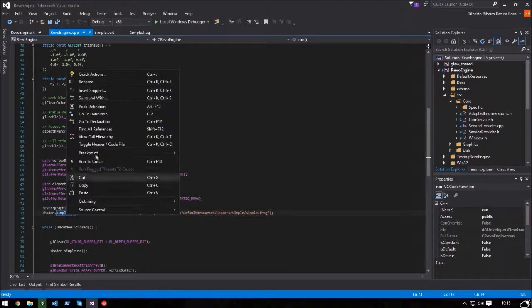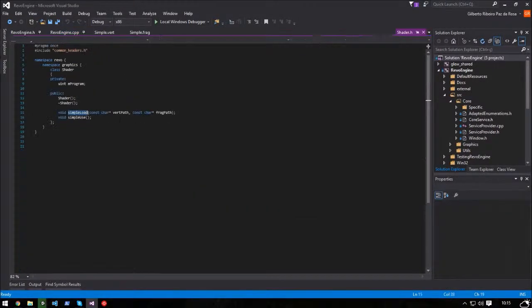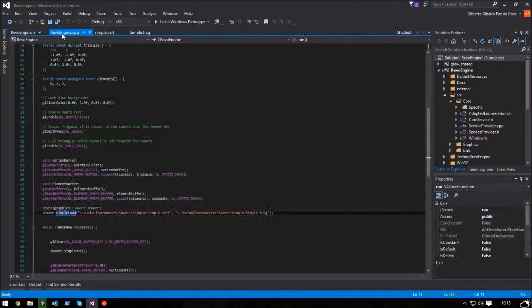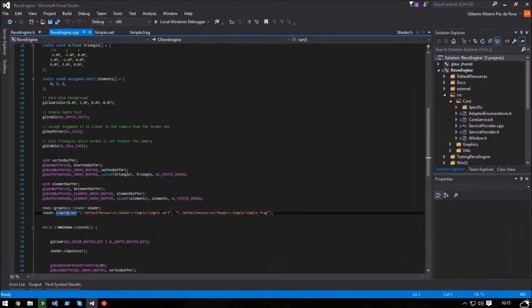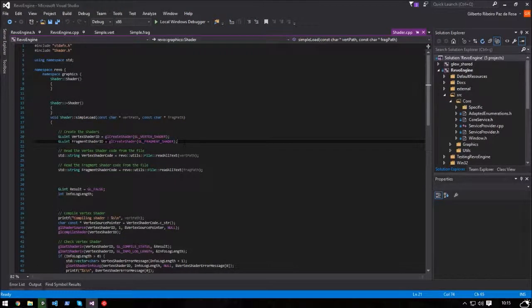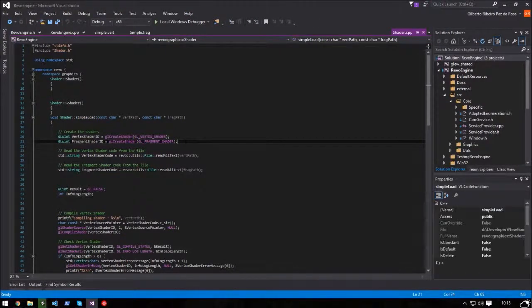Let's look into the shader code. For our simple loader, we're going to use the vertex shader and the fragment shader. We have two other shaders in the middle for OpenGL 4.0, but we won't use them.